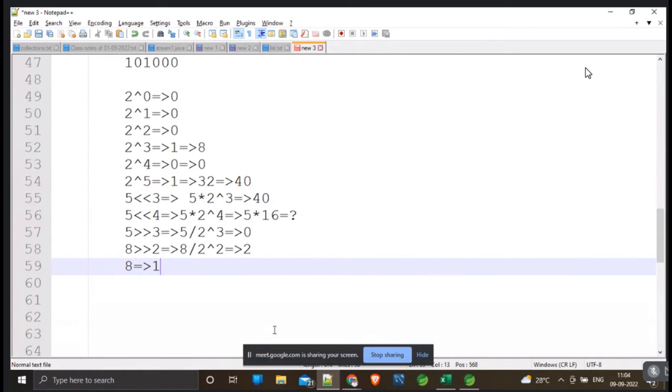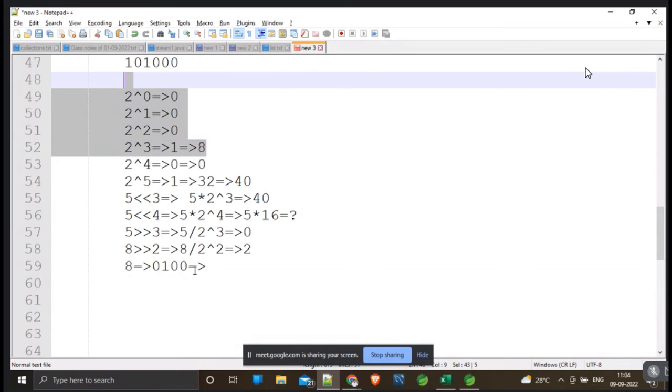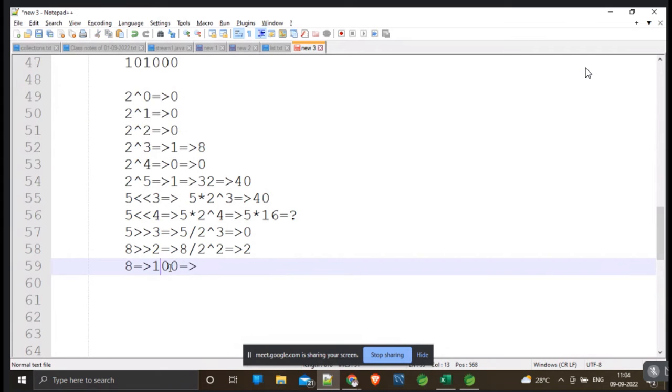Generally this is the 8, right? This is 0100, so here we are right shifting by 2. So this is 1000. 1000 is the binary number of 8.